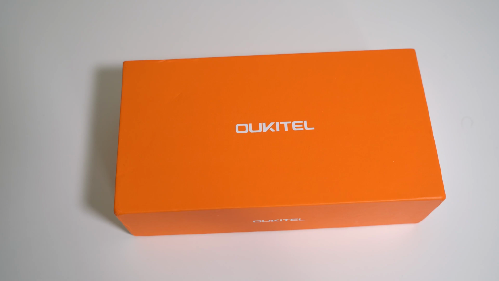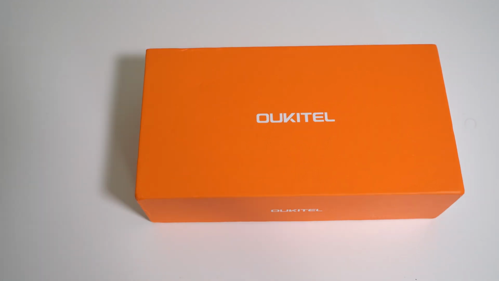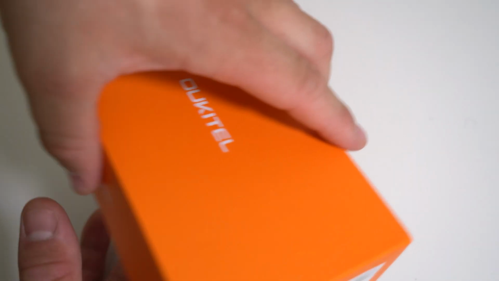This is the Oukitel C21 Pro, a new smartphone from Oukitel with 4 gigs of RAM, 64 gigs of storage, MediaTek 6762, Android 11, a 4000 mAh battery, a 6.39-inch display, and yeah, that's pretty much it. Let's open this up.